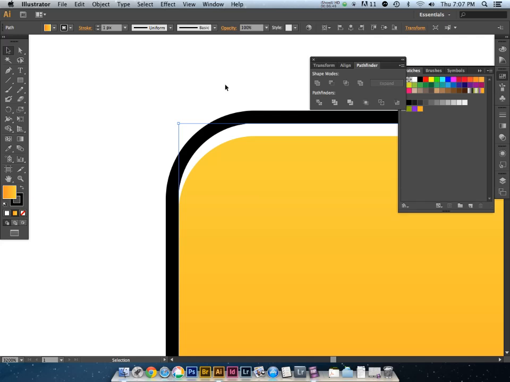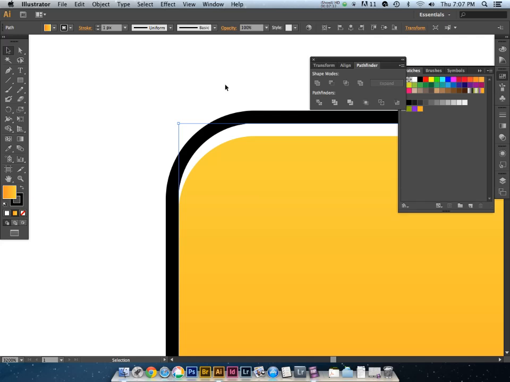Oh, I lost my colors. So, what happens is if you're in pixel preview mode and you hit Command Y to go back to preview mode, the first thing it does is it takes you into outline, and then you hit Command Y again, and it gets you back into the standard preview. Okay, it's one of those tricky things about that. But anyway, I'm getting to your inquiry, Craig.